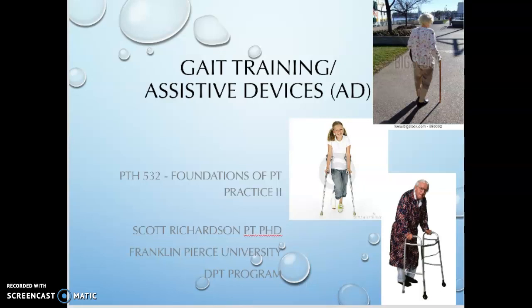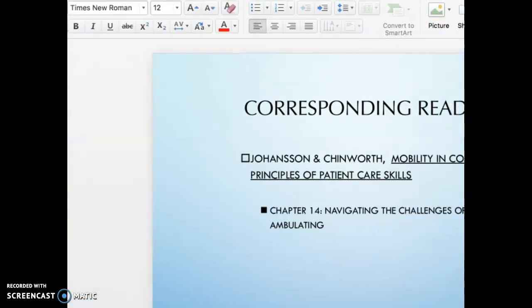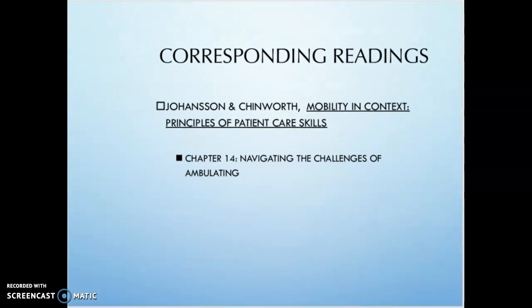Okay, everybody, we are going to discuss gait training and assistive devices today. There's a chapter in your textbook, Navigating the Challenges of Ambulating, so please make sure that you have reviewed all of that. The objective, in many ways, related to this topic has to do with our role as physical therapists. We are the go-to discipline for gait training and assistive devices.